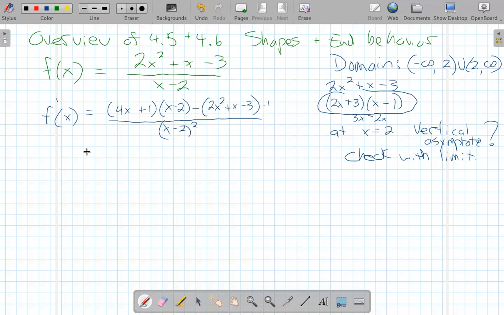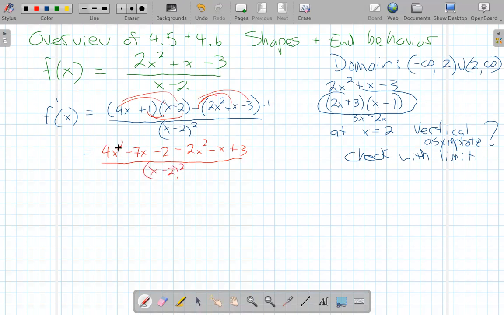And we got to do a little algebra to clean that sucker up. We have to distribute here. So boom, boom, we're going to get a 4x squared. And then we're going to get a minus 8x and then plus 1x. So that's going to be a minus 7x and then minus 2. And then we're subtracting all of that second one. So be careful with your negative and positives there. So that's going to be minus 2x squared minus x plus 3. And again, since that was a 1 out there, I didn't have to do anything with that, but otherwise we'd have to distribute that too if it wasn't just a 1. All of that is over x minus 2 squared.